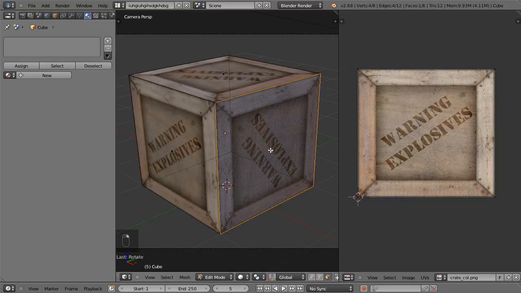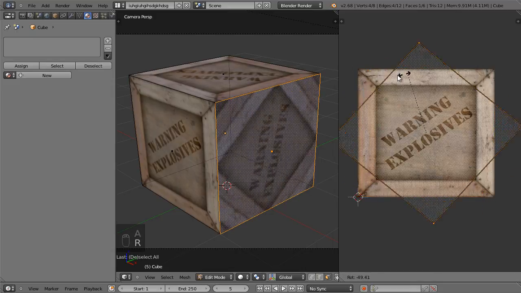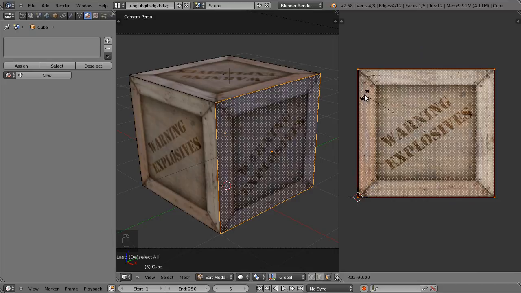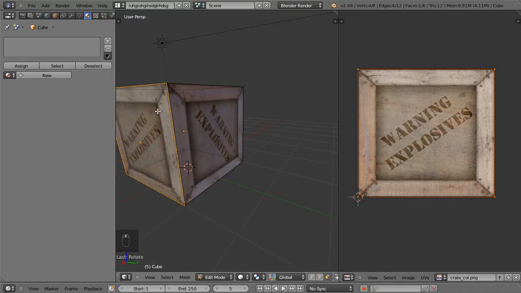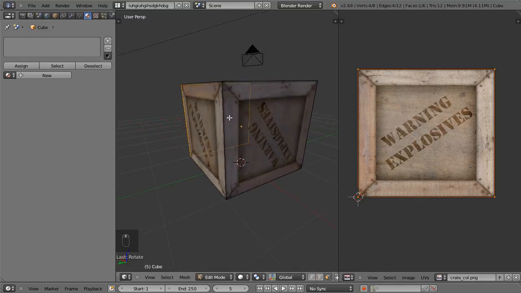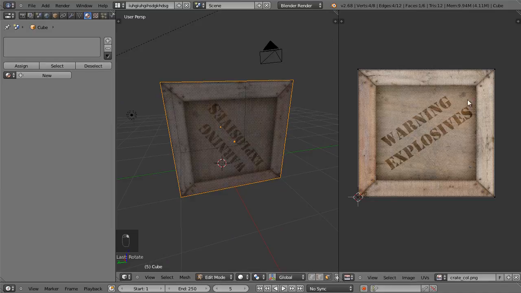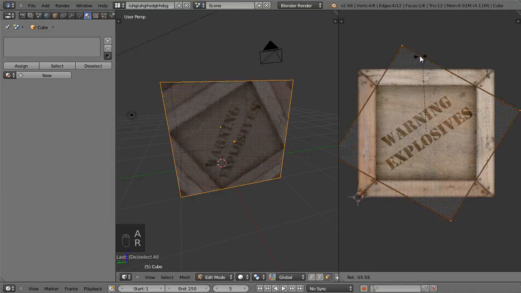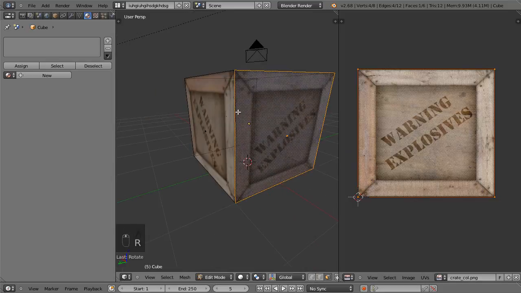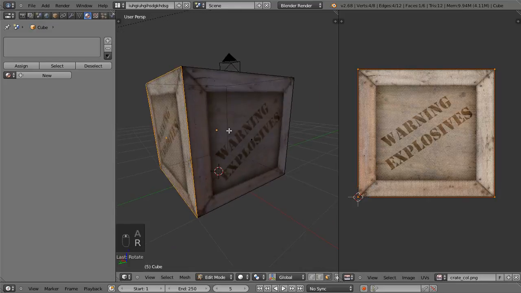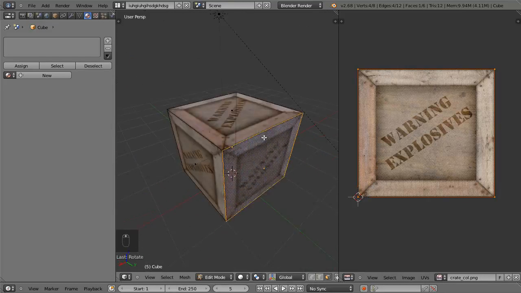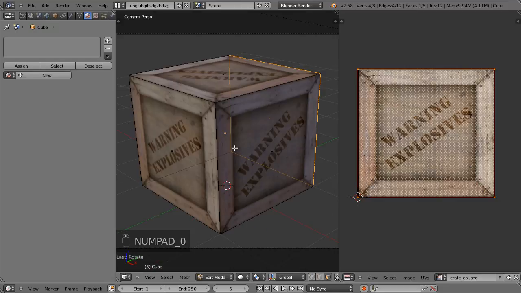And let's do that with this face too. So select that face, select all of those UVs, and rotate it 90 degrees. And let's rotate the scene and see how the other ones look. This one could use a rotation. Alright, that looks fine to me. Top face doesn't matter. There, now all the text is facing the way we want it to.